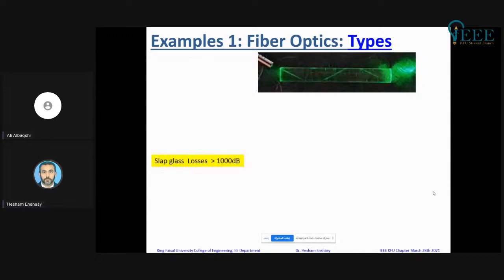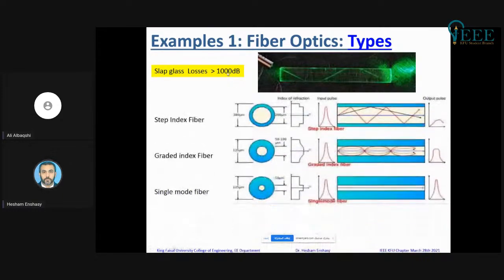Types of fiber optics, basically, as we said earlier: the slab piece of glass, which has very high losses. Then we have the step index fiber, which made it possible to make optical communication out of it. Then they made graded index fiber, and this graded index fiber solved some disadvantages of the step index fiber. And then they went for a single mode fiber, and using a single mode fiber, nowadays we can communicate between continents. So between the Middle East, Europe, and North America, and so on.